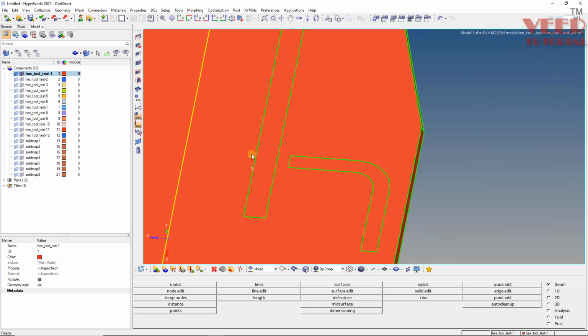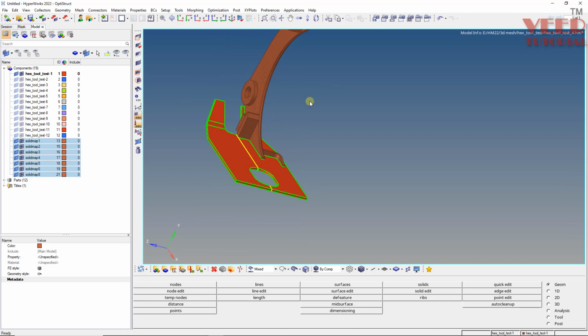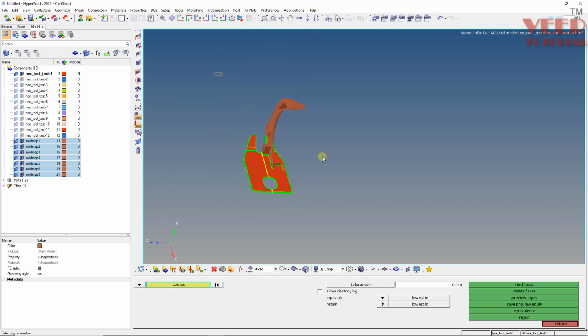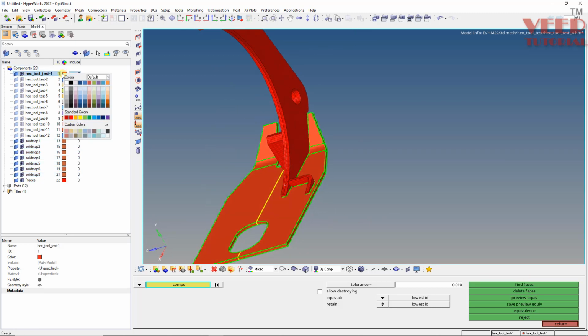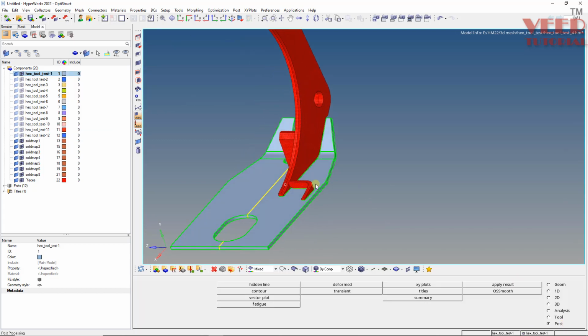After the split, we also need the mesh. So select everything, right click, show. Okay, so now we need to extract faces of everything. Face. I think we need to change the color of this part and return. Now let's see what we need.